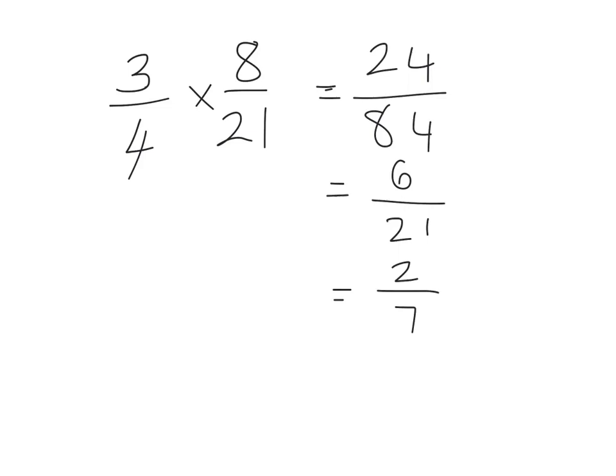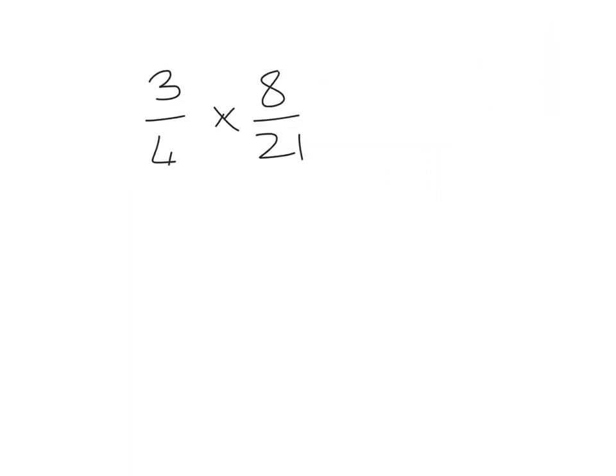So I have a question for you. Who got the 24 over 84 bit? Too easy. Cool. All right, good. Who managed to simplify it all the way down to 2/7? I saw a couple of people did, which is cool, but it's not the ideal way to do it. So I reckon this is like the first way of doing things, like the way we did the examples on the previous page. I want to show you an alternative, exactly the same question.